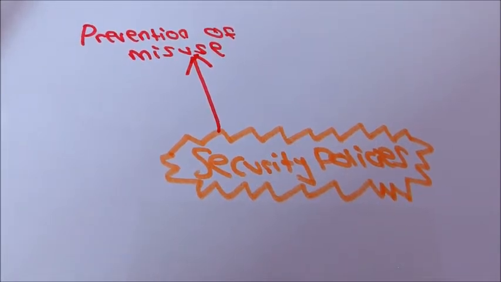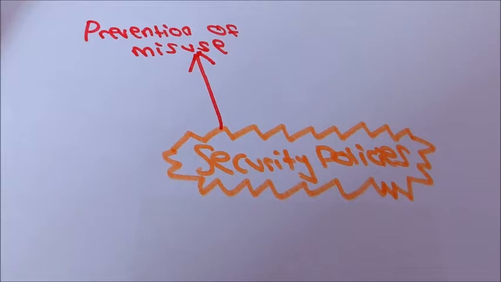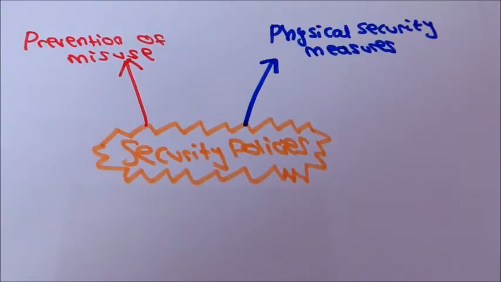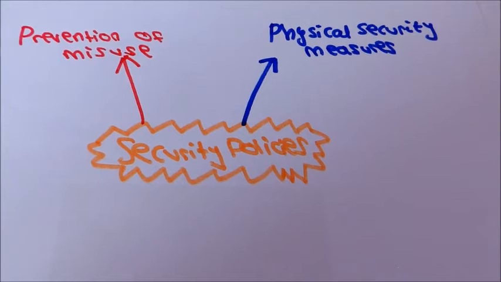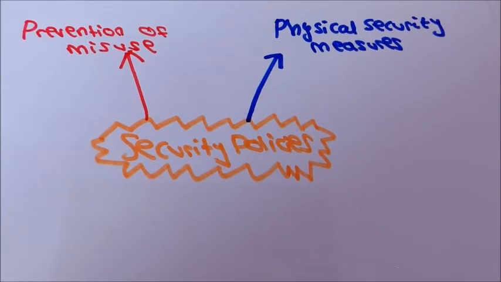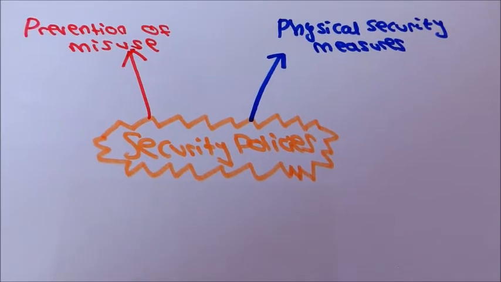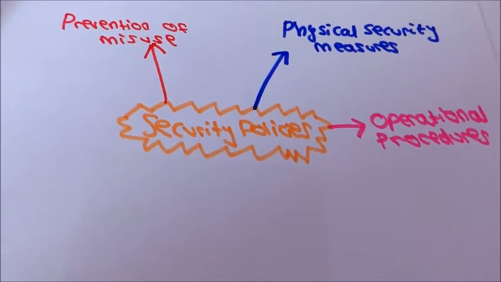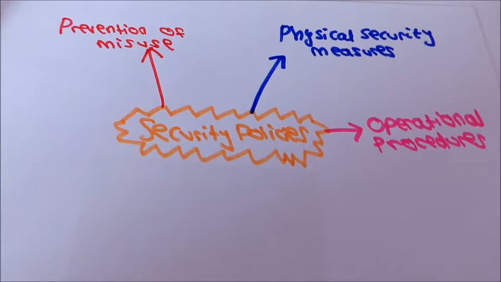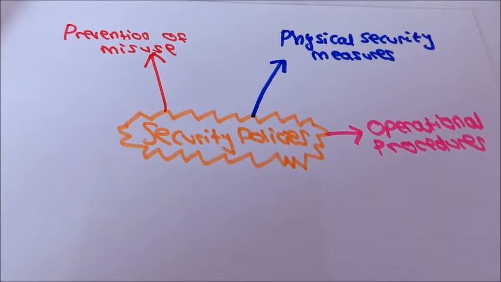Firewalls should be used to prevent hacking and appropriate username and password should be used. Physical security measures such as locking the building where the computers are kept and using scanners to get into the rooms. Operational procedures like we just talked about includes auditing disaster recovery planning and dealing with threats on viruses.